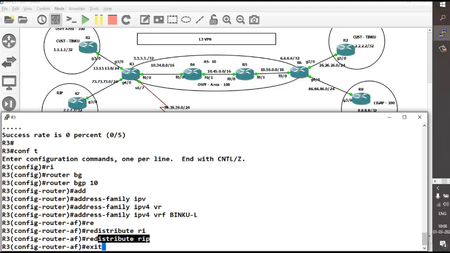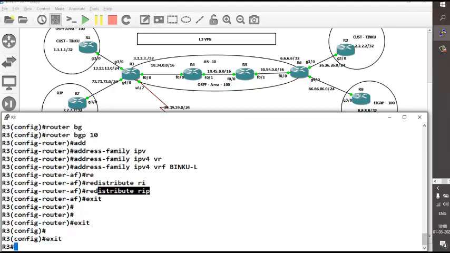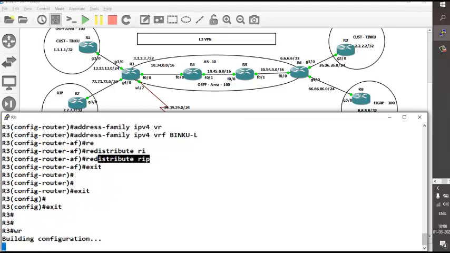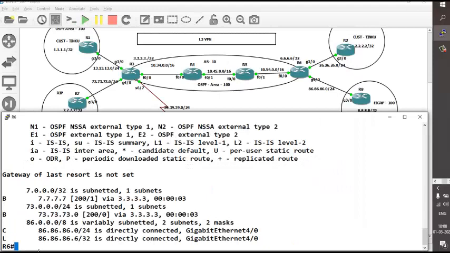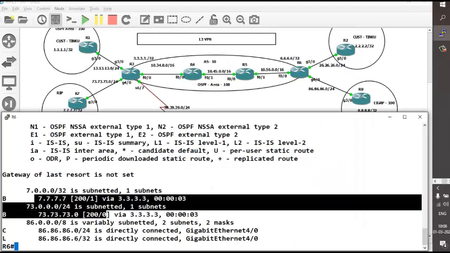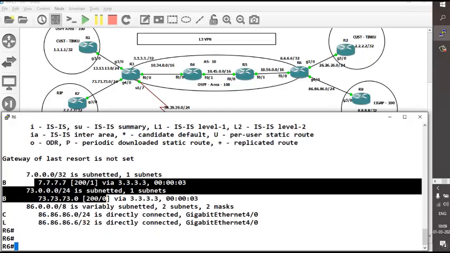Now what is next? Next is if router 6 needs to provide this info that it has learned to router 8, router 6 and 8 should run EIGRP. Secondly, router 6 should take the BGP route and give it to EIGRP. And all this needs to be done only for Binku. So you need to do it under the VRF. So let's see how to enable EIGRP for a VRF.